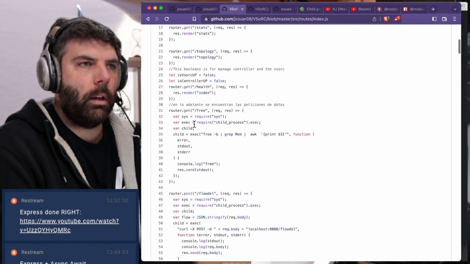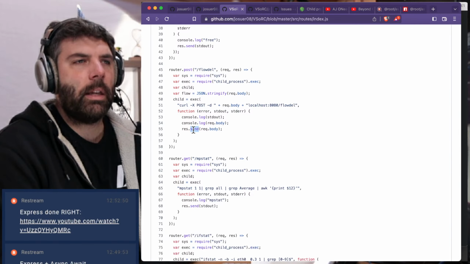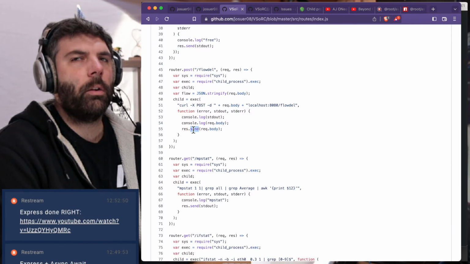Let's see. So you're doing a bunch of execs here. Also, you're calling res.send, and a lot of times, if it's text, call res.end. If it's JSON, call res.json. Res.send, I think, is one of the dumbest ideas ever, because it doesn't tell you what your intent is. Are you intending to send this as JSON, or as text? Res.send just obscures that away, and senselessly so. There's no benefit to using res.send. So I would say, which one's the one for text? Res.end, E-N-D. Okay.